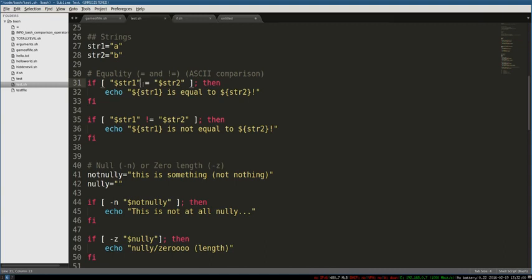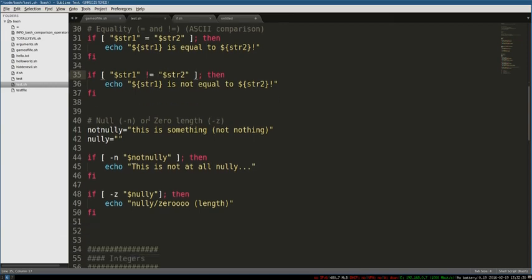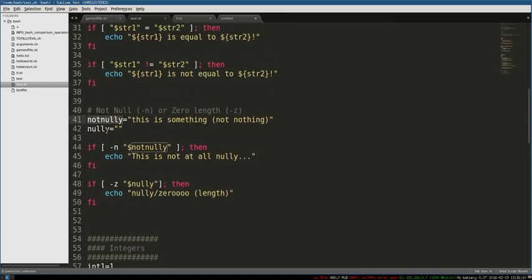Again, the thing you need to remember is simply these symbols here. The single equals compares strings in the old test. Exclamation mark equals is the is-not-equal operator. You can think of this as an equal sign with a line through it, like in math, not equal. Well, this is the line. So is not equal to string 2. That's how you check. So we're testing for not null values, -n, or 0 length with the -z operator.